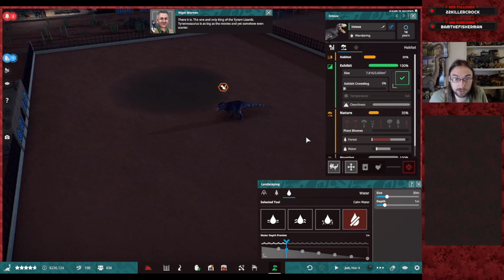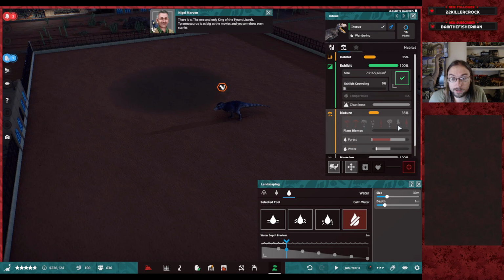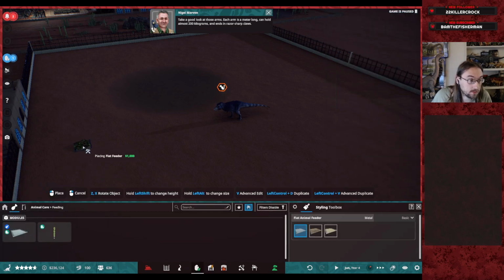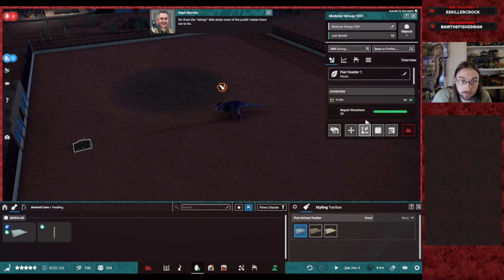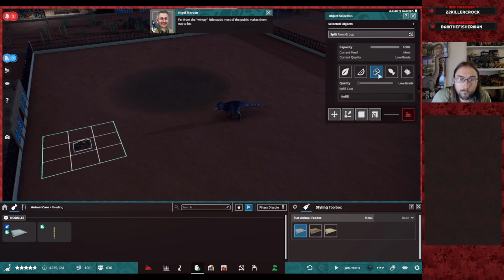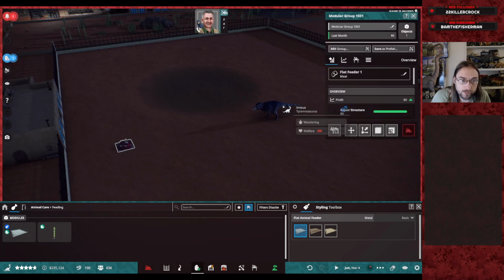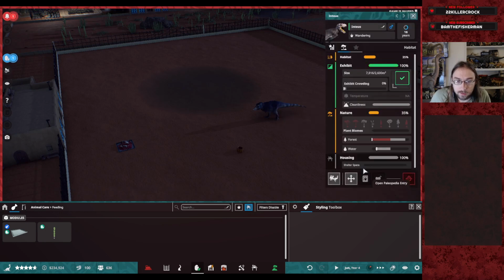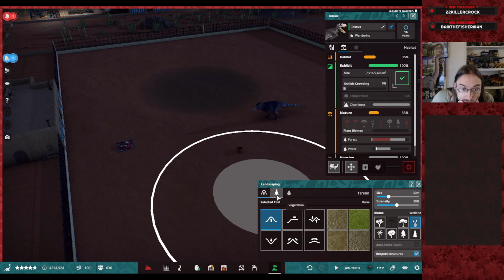Okay, they don't need that much water. Tropical, wetland, temperate, or coastal. Let's do some temperate. Actually, let's get the feeder before anything else. Far from the wimpy little stubs most of the public makes them out to be. Pumpkin. Of course he needs a pumpkin. Okay, now it's just the trees. Can we make it? We have 200k.